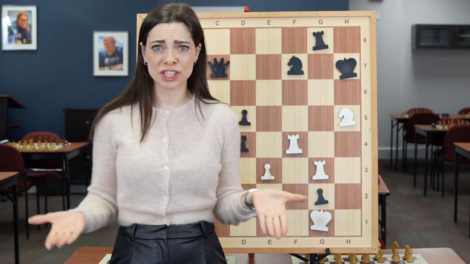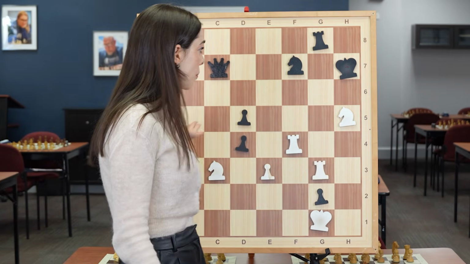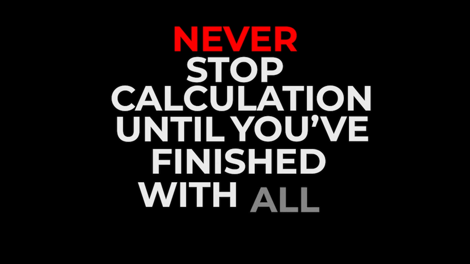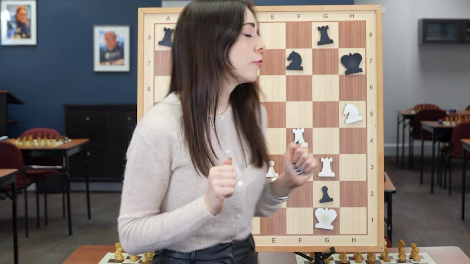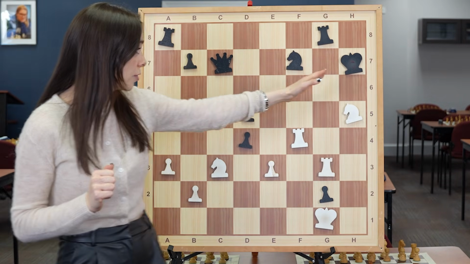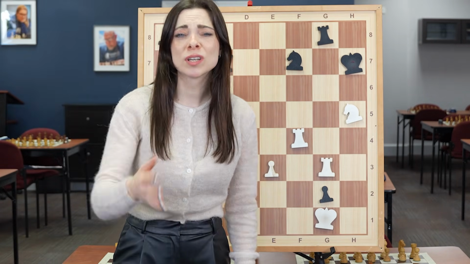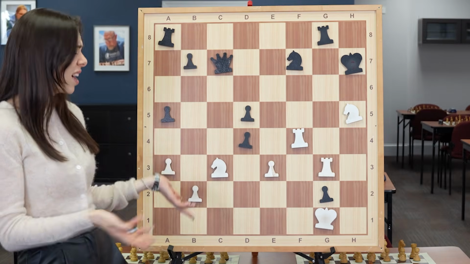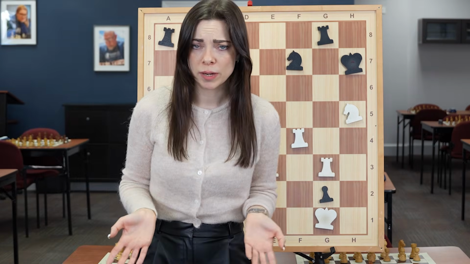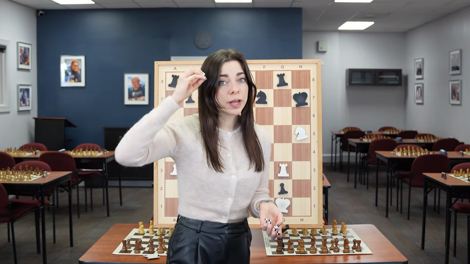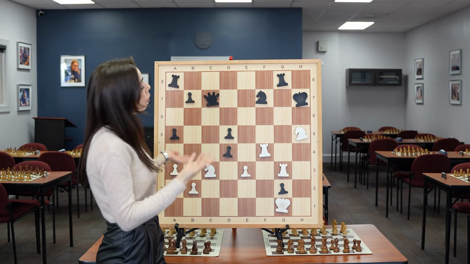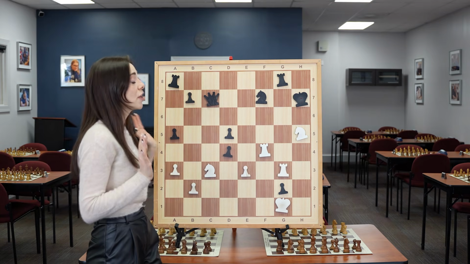Oh my god, we just gave away the queen. Do they stop the line here? No. Rule number 2. Never stop your calculation until you've finished with all forcing checks. For instance, here, we sacrificed the queen, and let's be honest, if it wasn't for me, you probably would have already dropped this line before because you thought, I don't want to give away my queen. But if you have a structured way of thinking and calculating the lines during the game, then you probably would have spotted that there are at least 3 more checks.